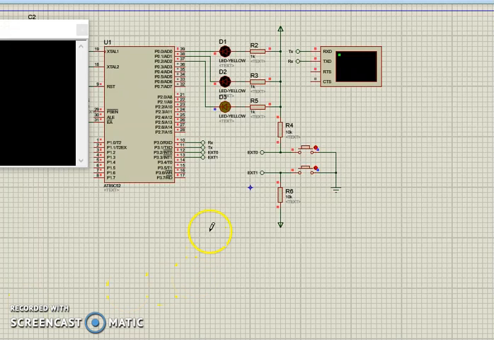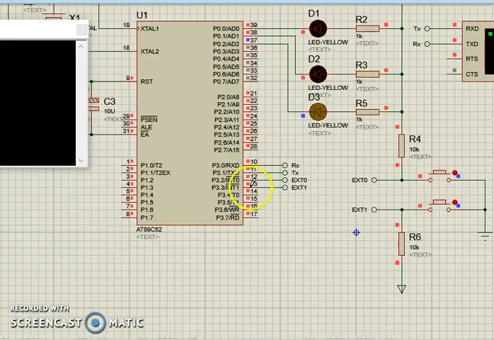In this example, you can see that I've connected 2 push buttons to external interrupt 1 and external interrupt 0, and 3 LEDs. LED D3 is the LED that is running the main program, while D2 will toggle when external interrupt 1 is pressed, and D1 will trigger when external interrupt 0 is pressed.